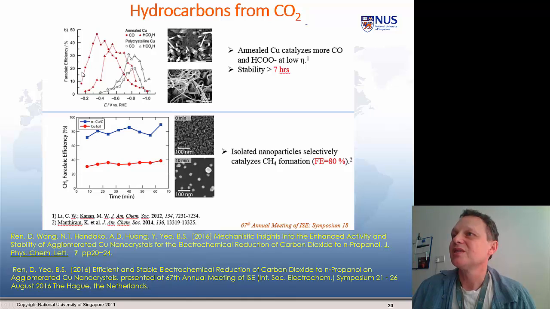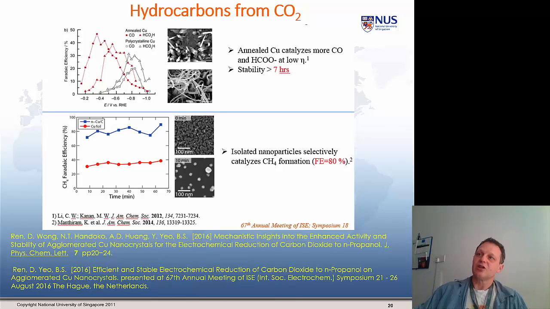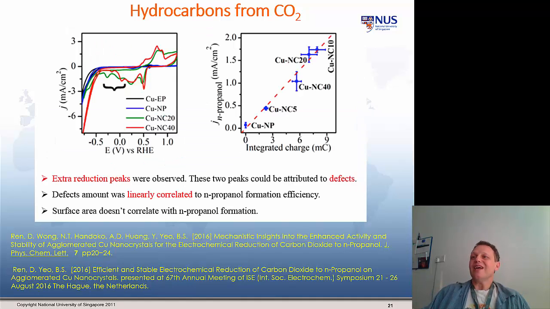On the annealed copper, carbon monoxide is formed first and begins to fall, and at that point formic acid is formed. So this would allow us to conclude that it's likely that the carbon monoxide being formed here is being used to make the formic acid. The polycrystalline surface is not so plain, but probably a similar story. Now, I'm not going to go through every slide of the whole paper, but I want just to point out the interesting chemistry here.